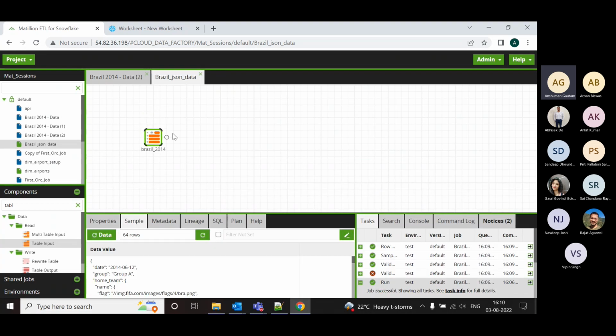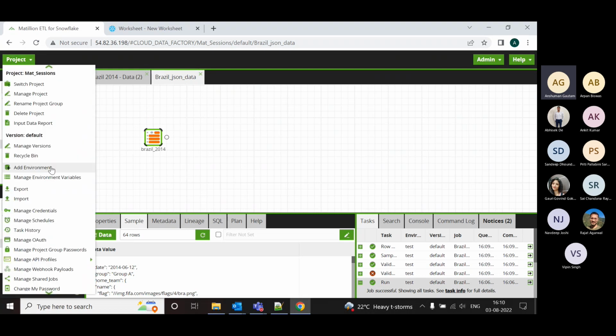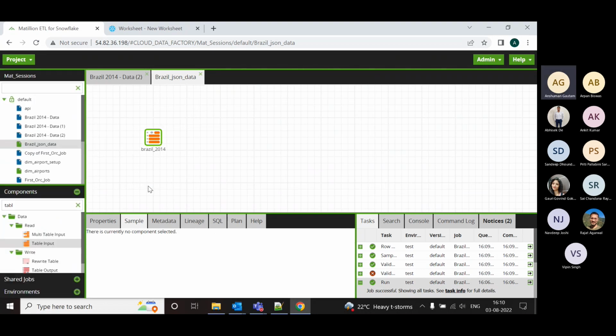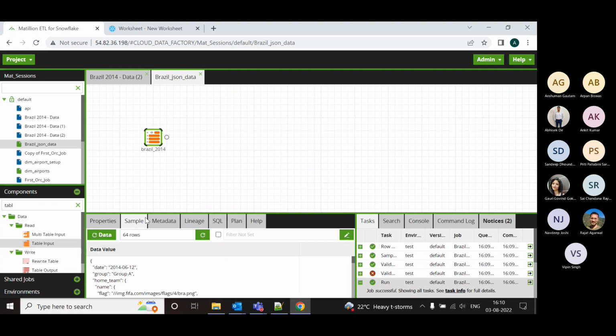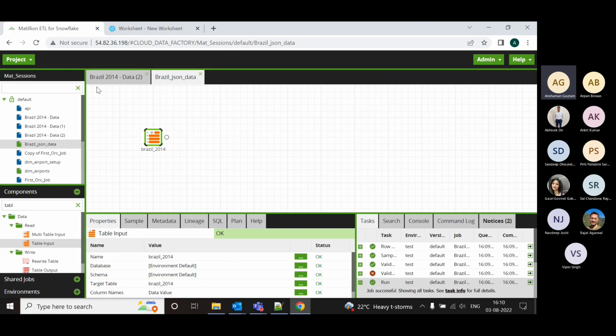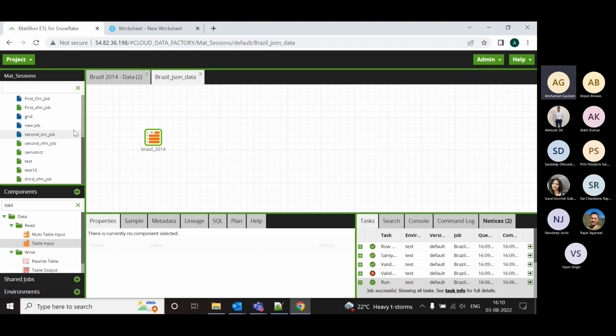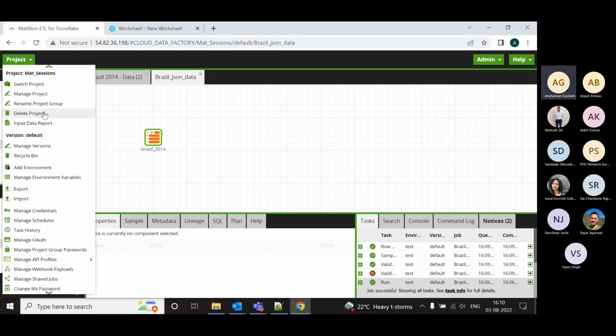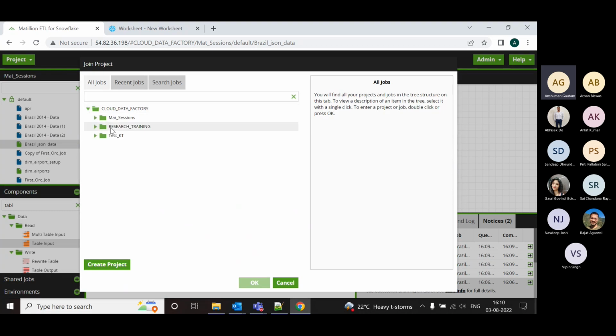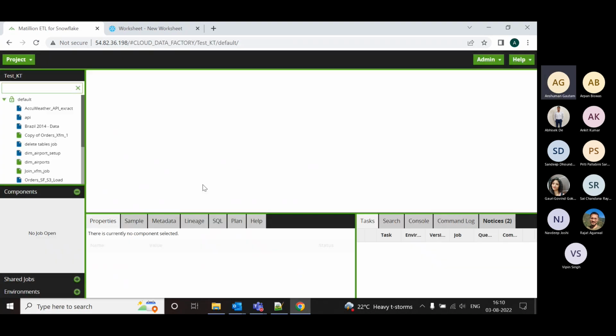The second way, which we had already discussed on Monday, was to make an API connector and use that API connector to pull any type of JSON data or XML data, semi-structured data, and we created a new table on the basis of that as well. If you want to see that data, I guess that was a different project. Let me see if AccuWeather is here or not. No. So let's see that AccuWeather data as well, how that was loaded.